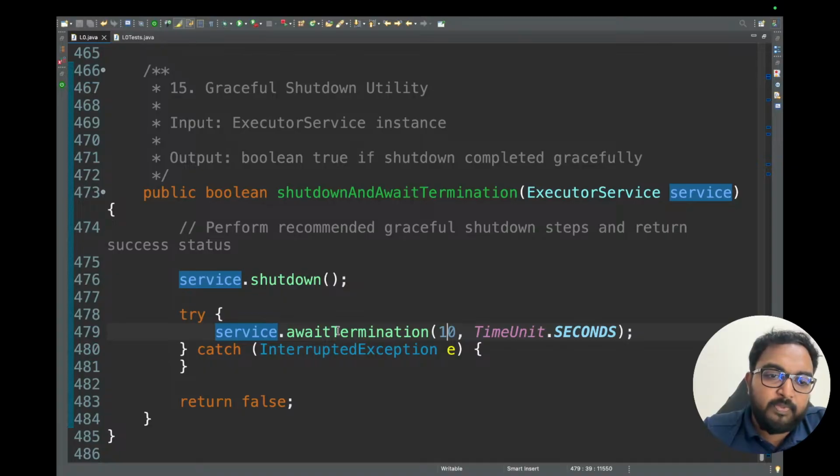So why we have to again return false is, let's say I comment this out, you see that it shows an error that this method must return a result of type boolean. So if at all some exception happened here, this method wouldn't return anything. So by default we'll make it return false, so that if an interrupted exception happened or something like that, we know that we are returning false. Okay, so let me rerun the tests.